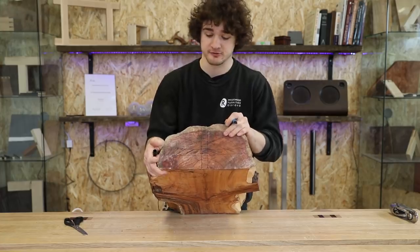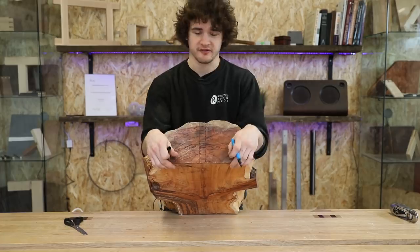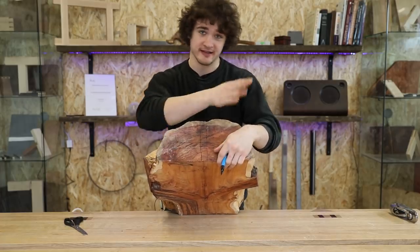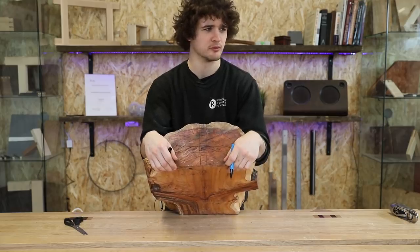The advantage to a through sawn board, other than obviously the fact it looks quite nice, is that it's very easy to reproduce, obviously. You just got to cut loads of strips through the wood like that and you're ready to go. So when you buy wany edge timber with wany edges on both sides, generally it's going to be through sawn, or it will be through sawn in all cases, really.